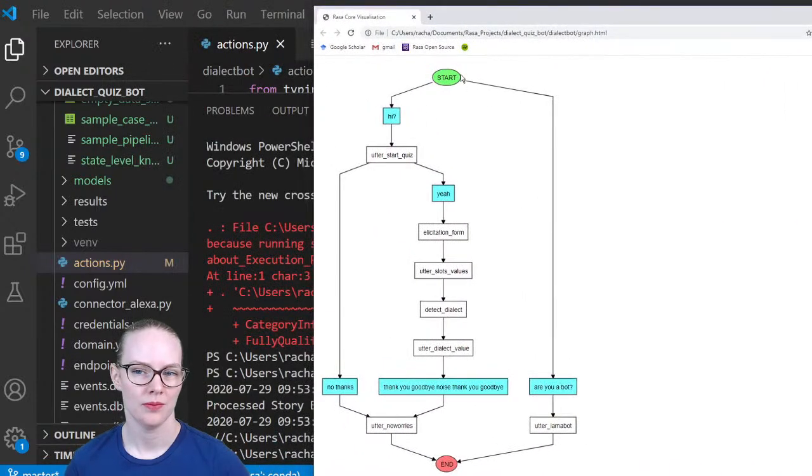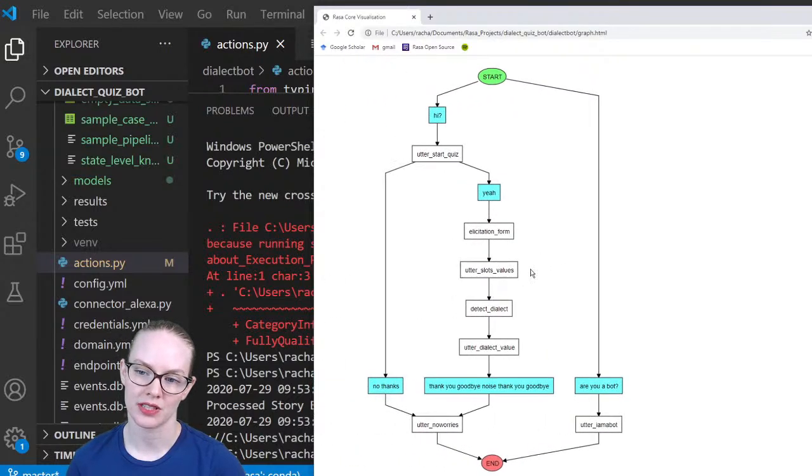So start, somebody asks if you're a bot, they say I'm a bot, and then it ends. If someone just says hi, then you ask if they want to start the quiz, and if they don't, then you just say, oh no, that's okay. And if they do, then you go through and do the form, which asks all the questions. You say all of the slot values. I will remove this eventually.